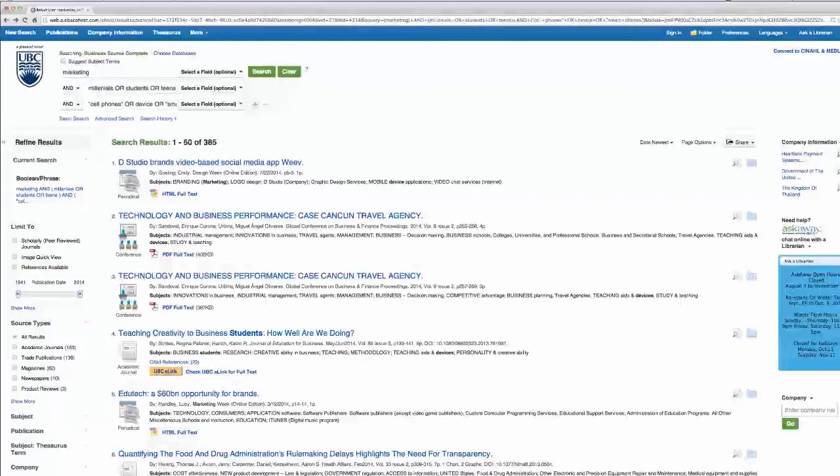You'll see icons that identify the type of article. You can limit to specific types of publications on the sidebar. However, don't forget that in business research, trade and news sources can be just as relevant as scholarly articles. Articles with full text will be available in HTML or PDF. UBC eLinks will direct you to other UBC Library licensed databases if the full text is available elsewhere.